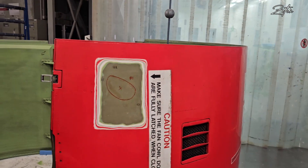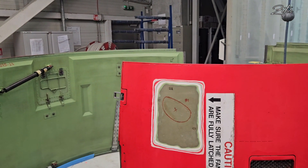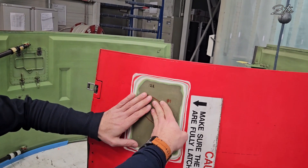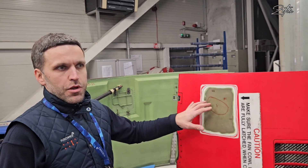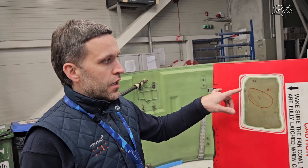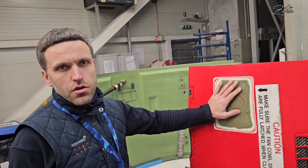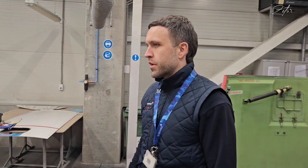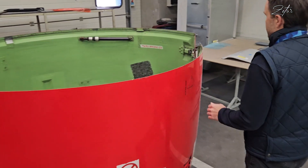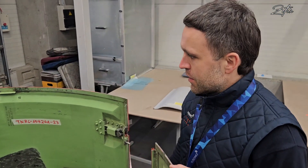This one was also decided to be scrapped — it has a dent with disbond too close to the latch of the fancoil, so the manufacturer decided it's too critical and needs to be rebuilt or replaced. All the rest of the panels were available for repair. These other panels have less damage and are repairable, so the repair procedure will begin shortly.